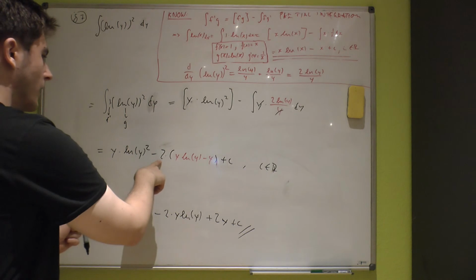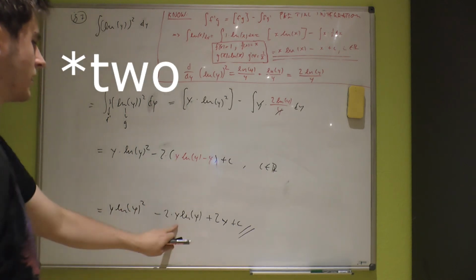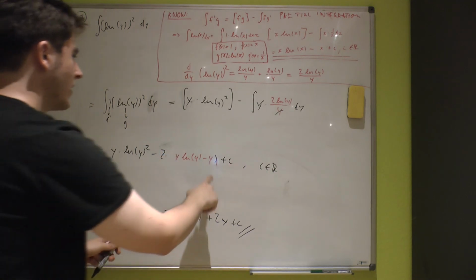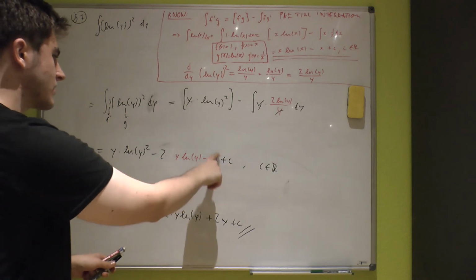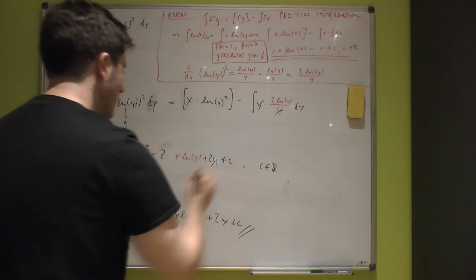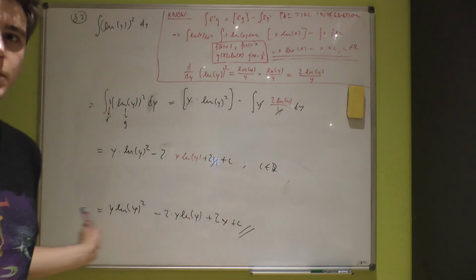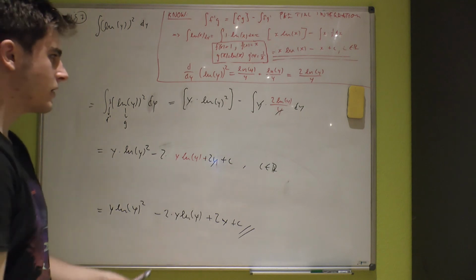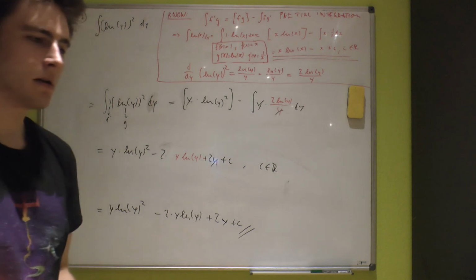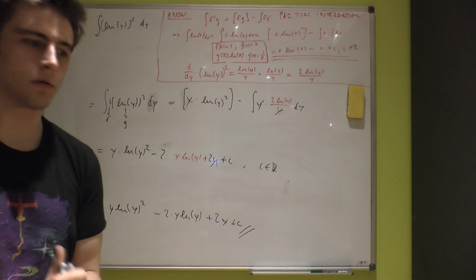Let's distribute the minus 1 right here, which is minus 1 times y. We have that already here, so we can remove that. And minus 2 times this is just plus 2y, which is just the expression which is written down there. So you see the way of my prof was way faster, but I thought mine was more intuitive. This is also the way blackpenredpen did it in his video, by the way.